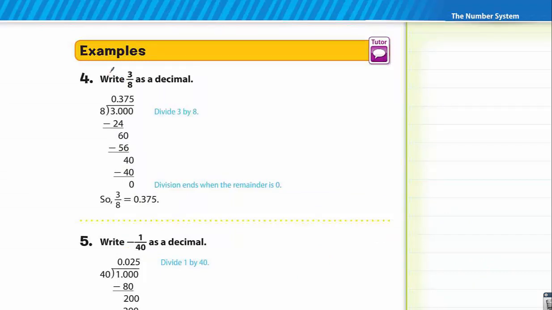Okay, so they give us a few more examples, right? 3/8 as a decimal. It's going to be the 3 divided by the 8. You get 0.375. They're showing long division here. We're going to use calculators on something like this. We're not practicing long division. We're practicing, can we take a decimal from a fraction?